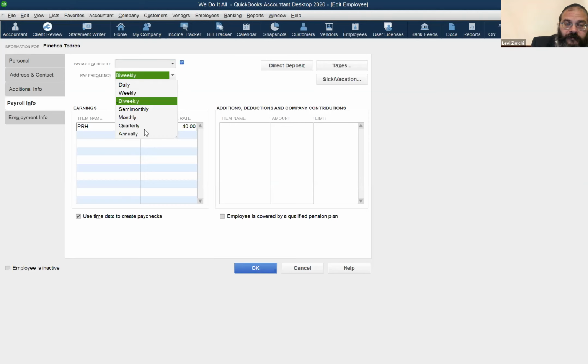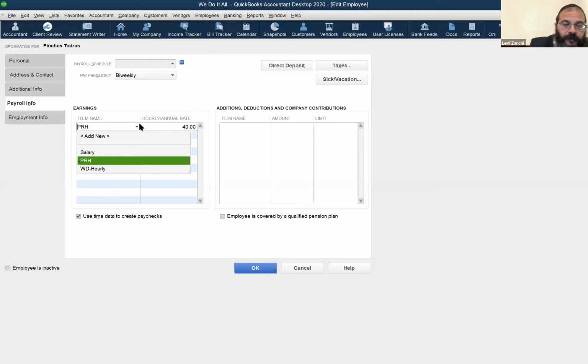But evidently, quarterly is also a method that's used, and annually. Maybe this is reserved for the owner of the company, that after he pays all his money out, he just takes one big lump check at the end, or he takes advances against his annual salary. So he's a biweekly frequency, and payroll schedule will be when you choose the first date. Once you choose the first date, which we're not really going to do right now because we can't create actual checks until we activate the software, but we have the item name, which is PRH, and PRH really means nothing. It's just a name for payroll.